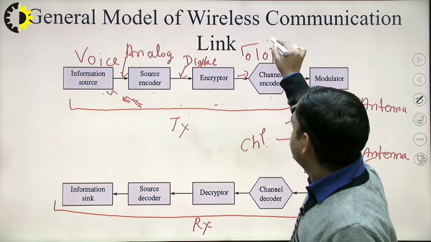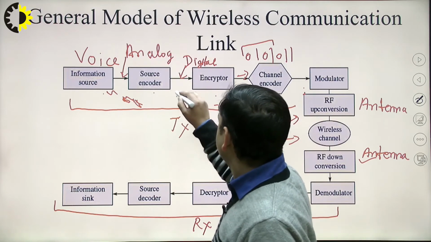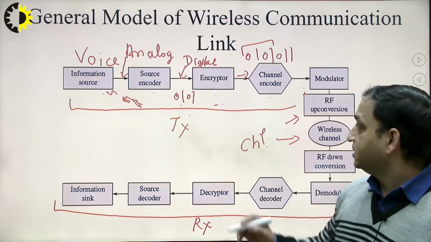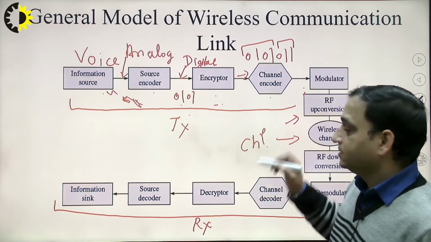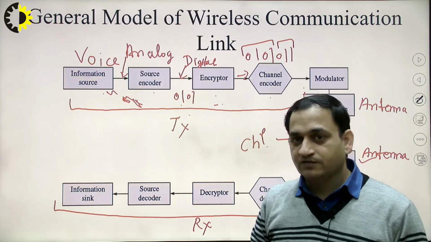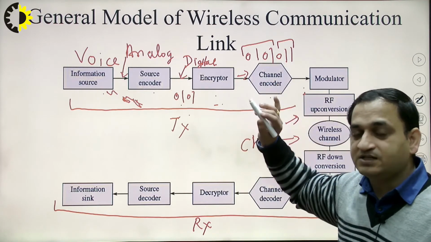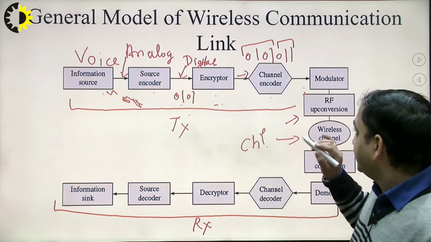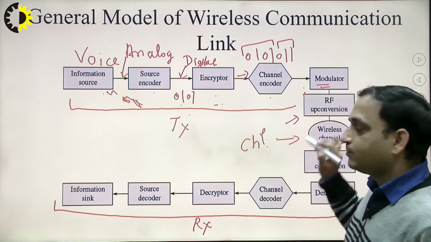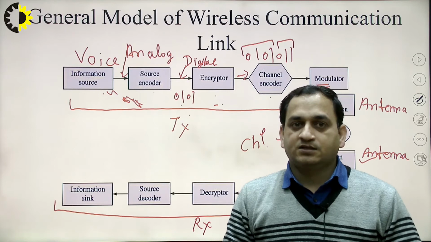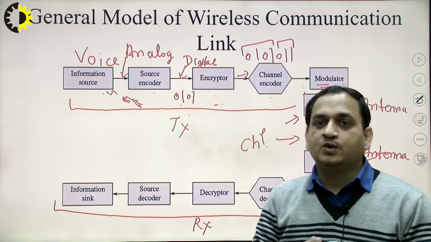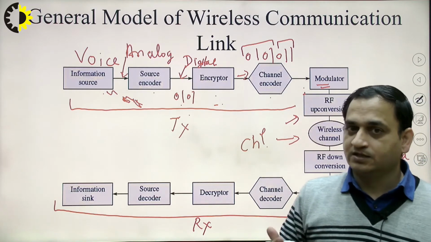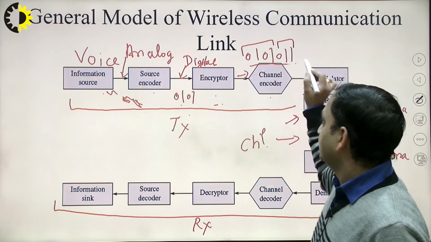So this was the information coming from the digital source, 0 1 0 1, and when it comes into the channel encoder, we add some redundancy bits, that is 0 1 0 1 1. So the complete information is now 0 1 0 1 0 1 1. Then we provide it to the modulator. This modulator will modulate this information onto the carrier, so the carrier will provide the modulated signal for these information bits.